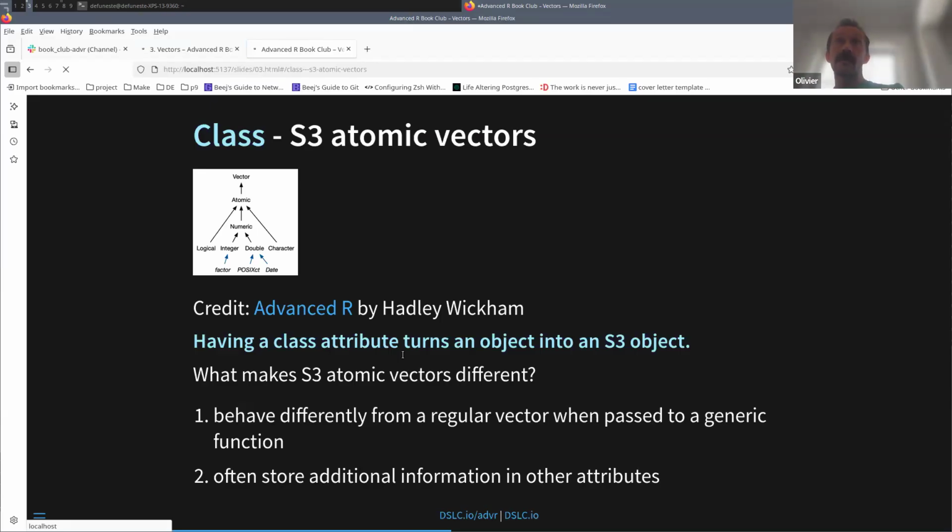You will have chapters on S3 later in the book. Basically, when you have an object with a specific class attribute, let's say a data frame, table or factor, a generic function, for example print, will call the specific method associated with the class.